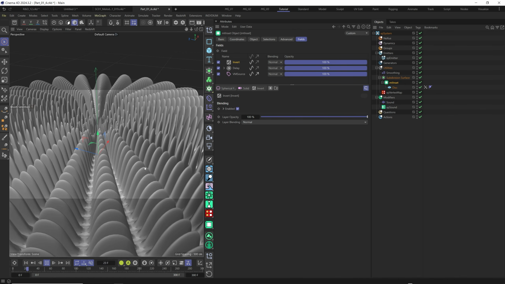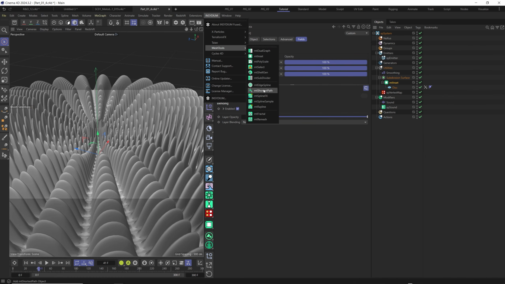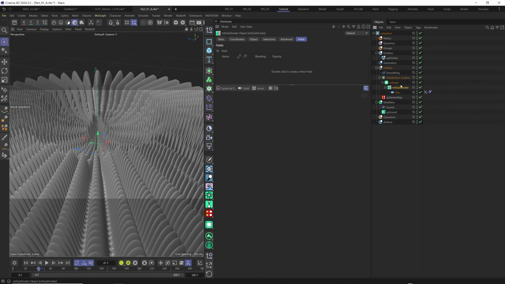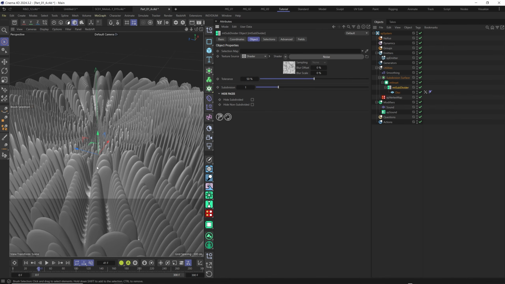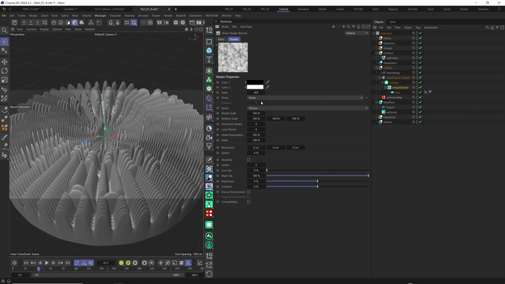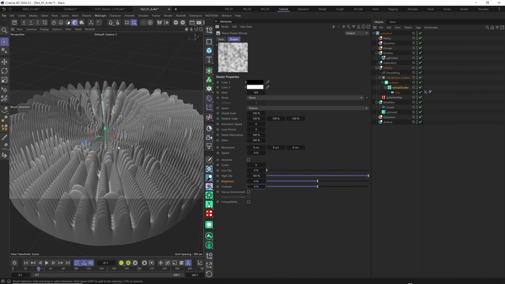To add more randomness to our surface, here in Insidium, MeshTools, we can add our MeshTools subdivider. Just drag it here as a child of MeshTools Nset and also this as a child of our subdivider. And if we select our subdivider object, we just add a noise here to give more randomness to our surface. Here if you select the noise, you can change the noise type, or with the brightness and also contrast, you can art direct the randomness on your surface.